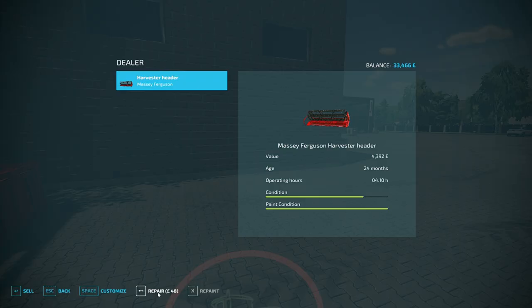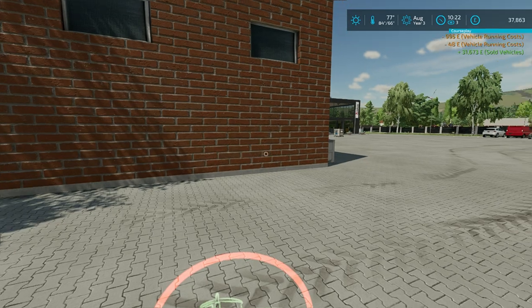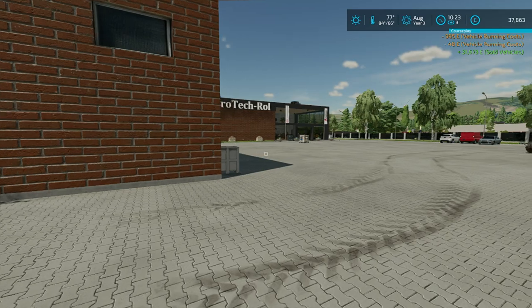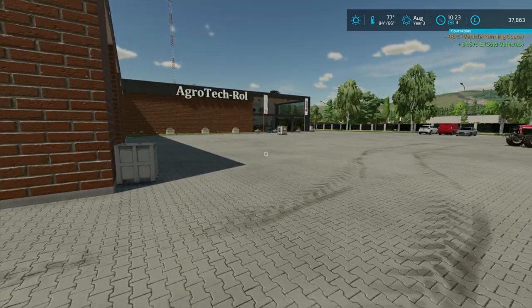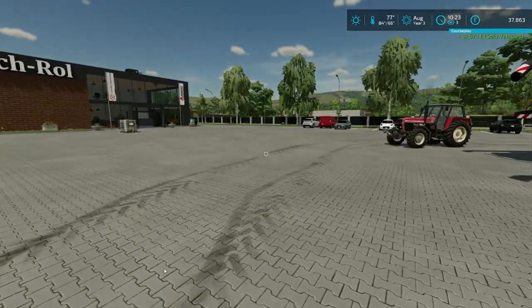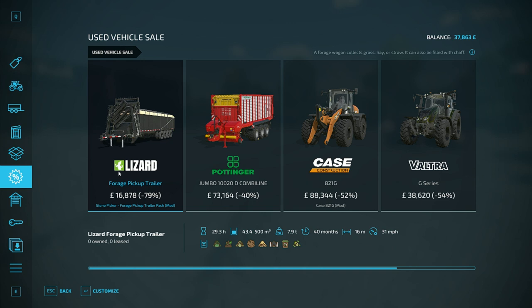Repaint, repair, and sell. So 31,000 all together we got for that. So that weren't bad. I was going to pay the loan off, but I'll just leave it as it is. Let's look in the used.